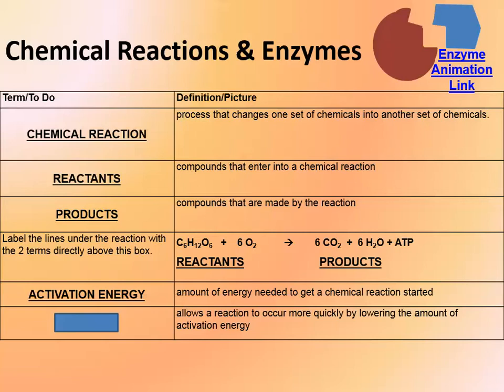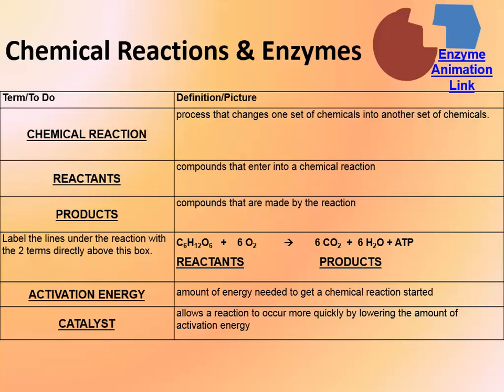Activation energy is the amount of energy that's needed to start a chemical reaction. Now you should be familiar with the amount of energy in a molecule that's stored between the bonds. So when you have an element such as O2, that's two oxygen atoms bonded together, sharing the electrons of those two atoms with the protons of each element. Now those bonds that bind those two oxygen atoms together are going to need energy to be broken. So that's why we have activation energy. We need some basic level of entry energy to start that chemical reaction.